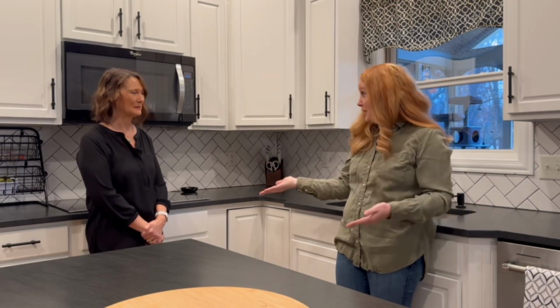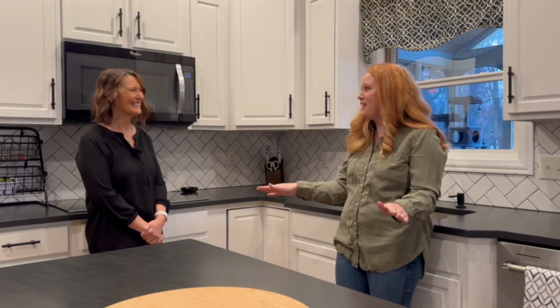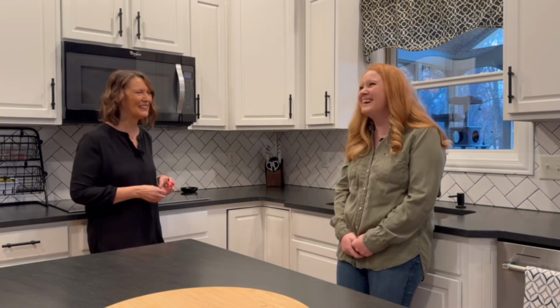So through learning, like I said, we mask off the vents just to make sure the dust is all contained. And we have an exhaust fan, which will run out a door or a window, and that will help with fumes, trying to take that out of there and as much extra dust as possible. And then everything is masked off completely, all appliances, et cetera, just to make sure everything is clean when we unmask for you. The only thing that we always have people do is just mop when we're done because we're just dusty. Wonderful. Well, that's great.